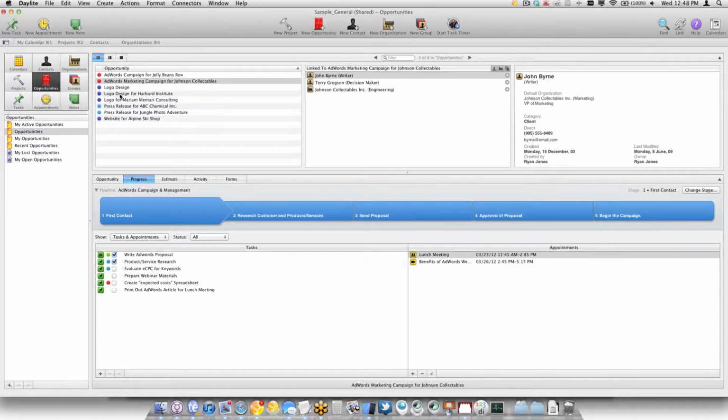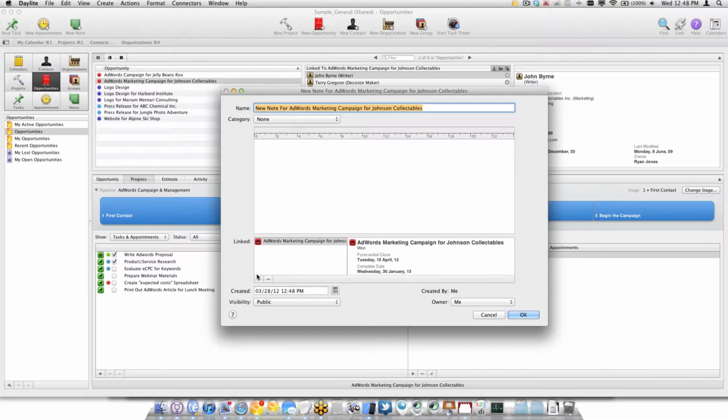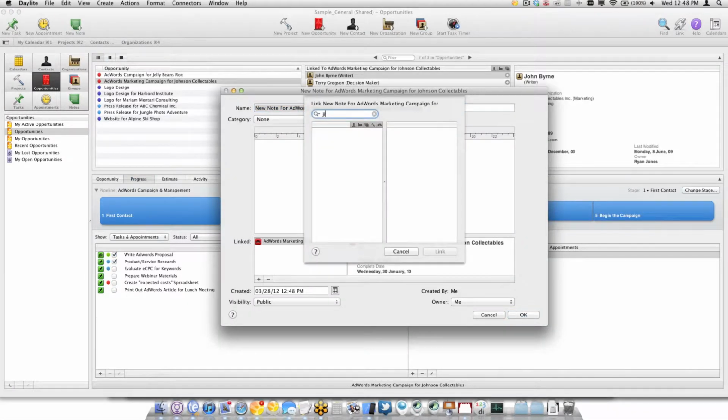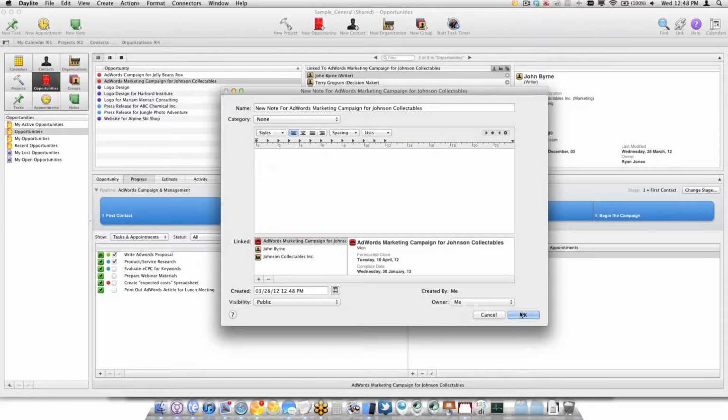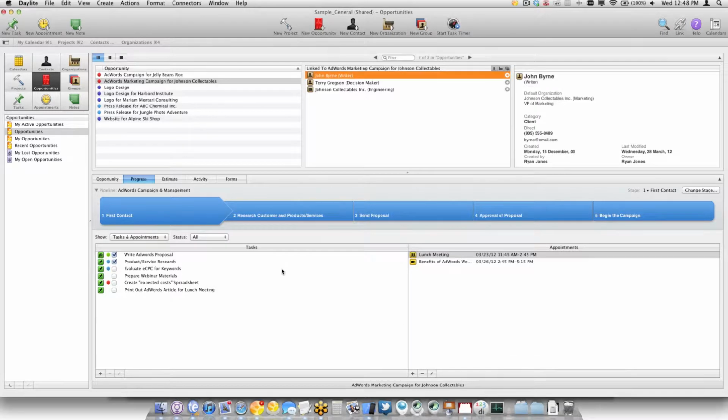And the idea behind the opportunity is a place to keep everything together. So if you're working on an opportunity, you have a bunch of different tasks you have to do, or there's a bunch of different notes or research you need to collect, you can make sure that when you're doing this stuff, you're linking everything back to the opportunity as well. This way you know not only who it's for, so let's just say it's for Jim Bob again. In this case, I know it's not, it's for John Bine, but actually let's keep this a little bit more relevant. So we can link this to John Bine. Again, this way, the idea is you're linking this information back to the opportunity.